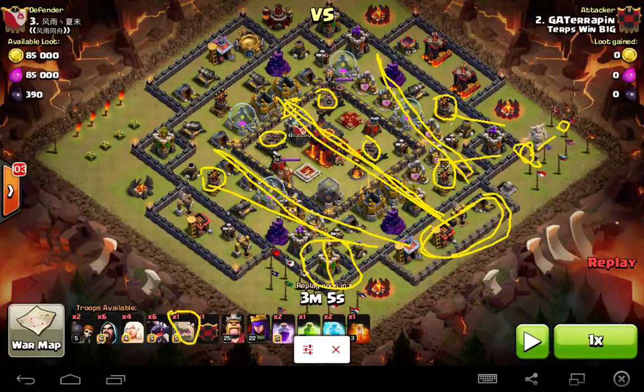It ended up being a 2-star because he wasn't able to take out these air defenses back here. With a higher level queen, maybe. Unfortunately he carried a poison maybe out of habit, because most of our attacks here, where you don't know what's in the clan castle, you carry a poison. But on this one, with the dragons going so deep, he probably could have used a haste in here for the loons or for the dragons just to get them through the core quicker. I'm not sure if that would have really gotten him the 3-star. I think he probably just needed a higher level queen.